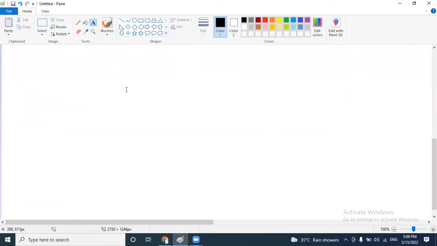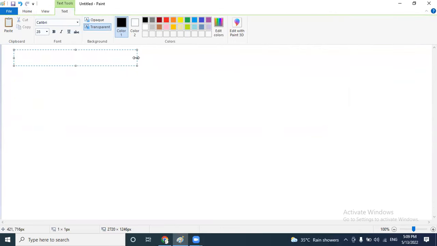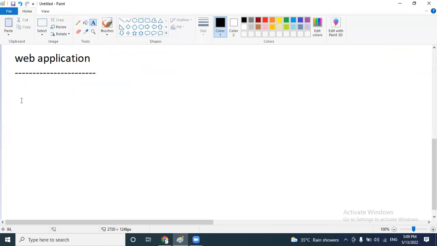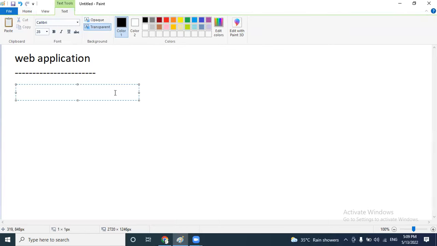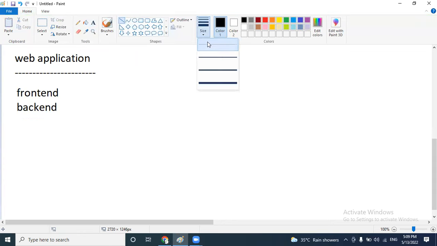Now we are going to enter into our Python full stack. First of all, what is a web application? In our regular life, we are using so many web applications, for example YouTube, Facebook, Instagram. Every web application is divided into two parts. The first one is the front end and the second one is the backend. Front end is when we open our application in the browser, whatever we are able to see on the screen is considered the front end.